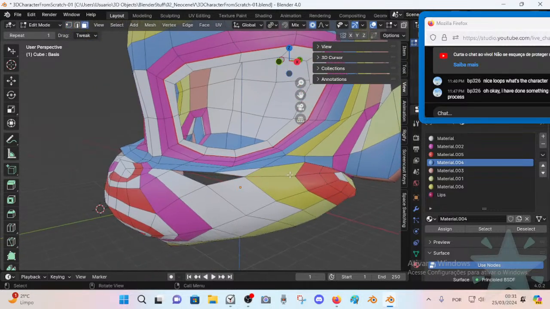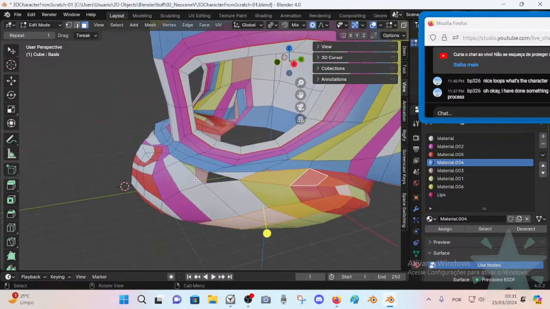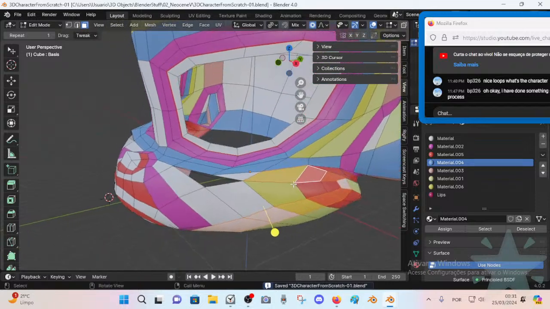Let's see if we can connect here with, yeah, so what does that do? Yeah, this tries to reach there, right? I see something here. If I can get this face to reach there, that would be interesting.